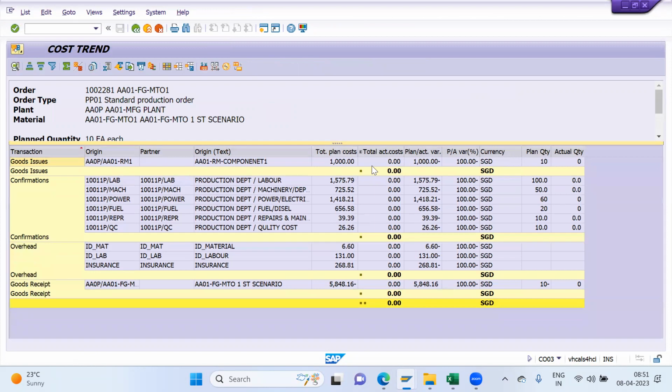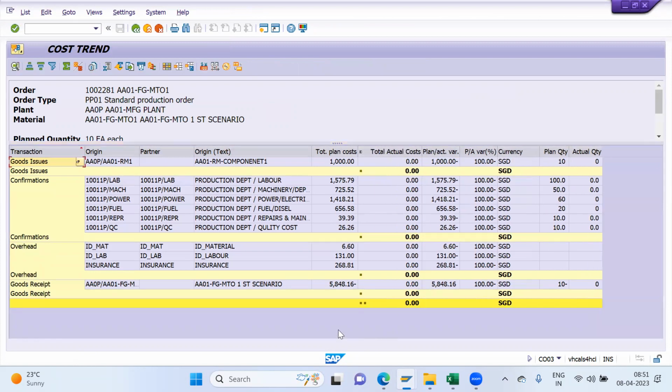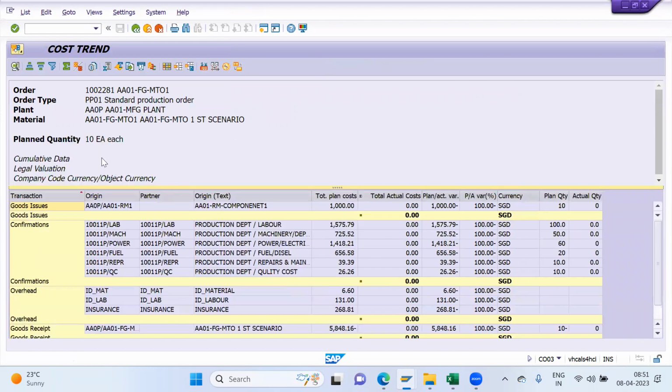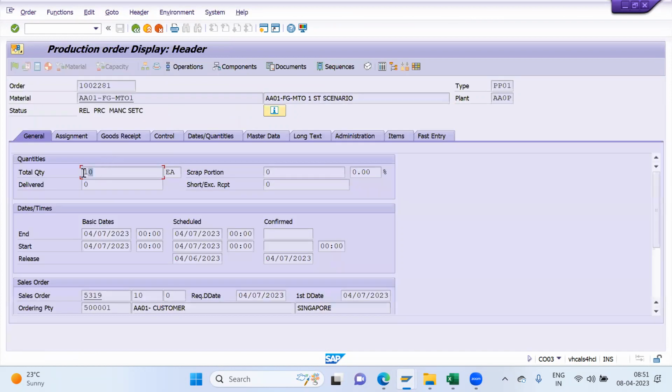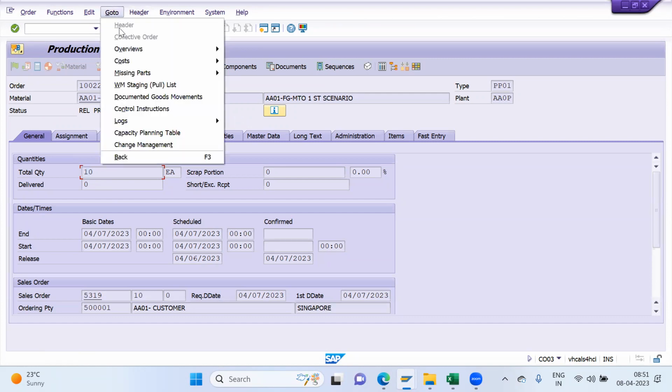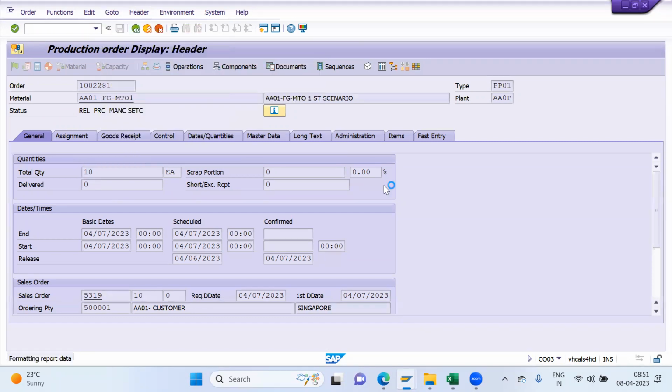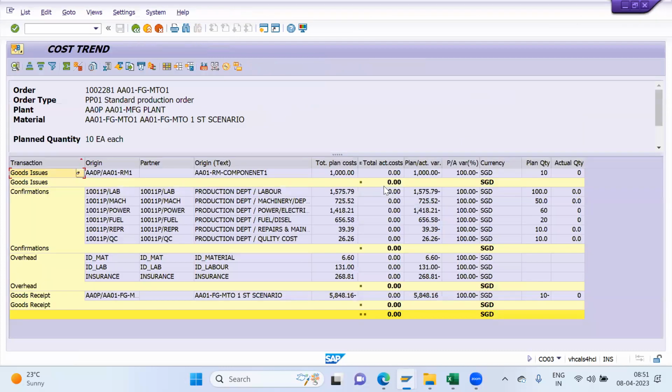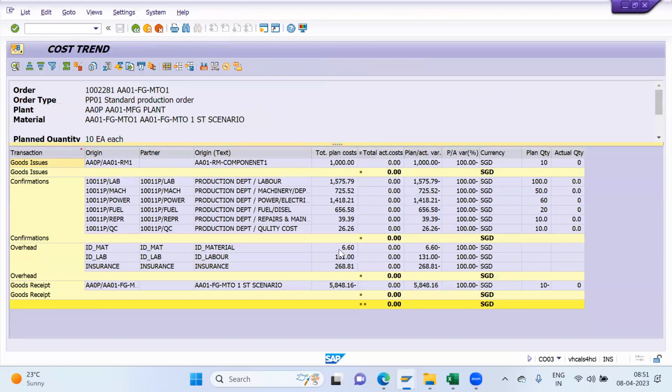This is the cost. For 10 quantity, even though I didn't enter the quantity. This is the sale order quantity, automatically reflected here as the production order quantity. The estimated cost for that production order quantity is nothing but a preliminary cost for this production order. Say material cost, conversion cost, and overhead cost, including template.